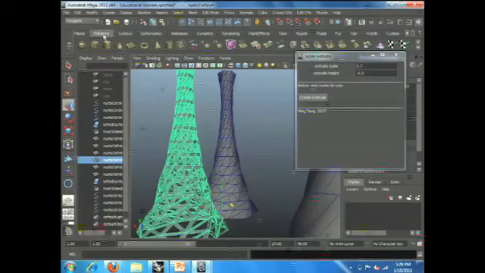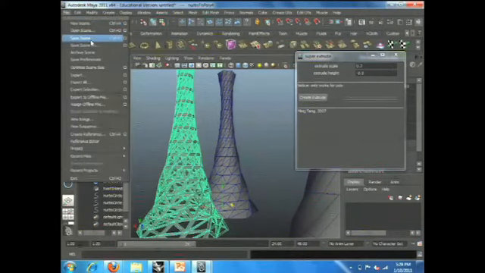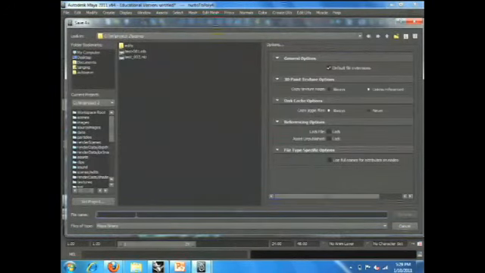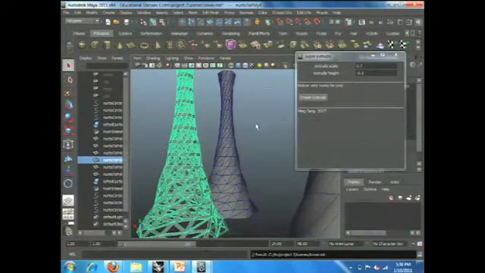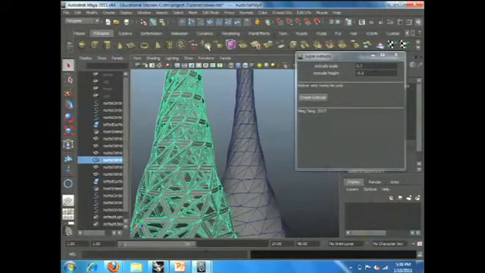So go to polygon. Let me save the file. It's a good idea to always save your file before you do smooth. It's very easy to crash. So let's see, tower. Later I will share this file through the depth space. Okay, so save that. And I'm going to apply the smooth. That is here.